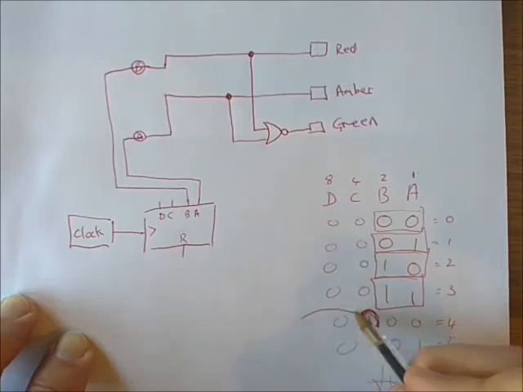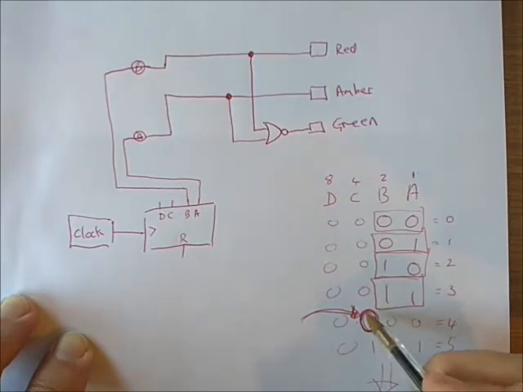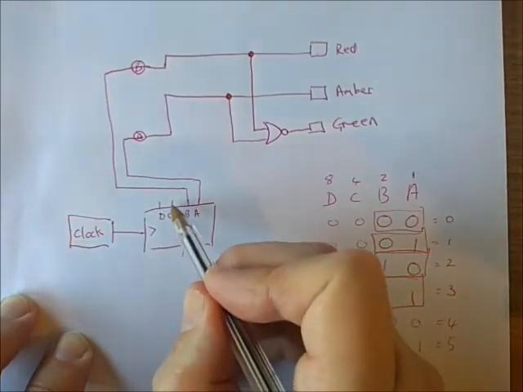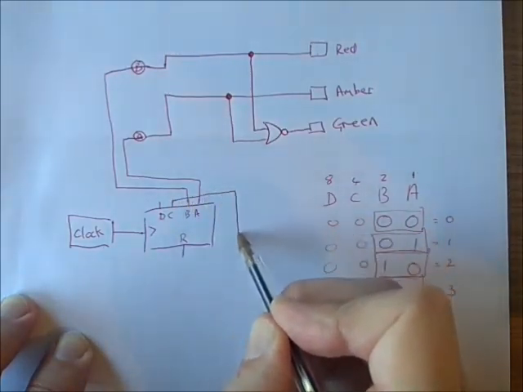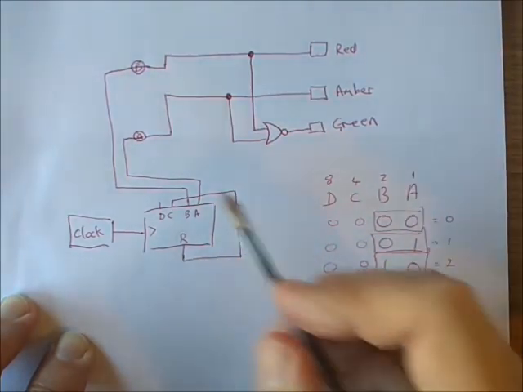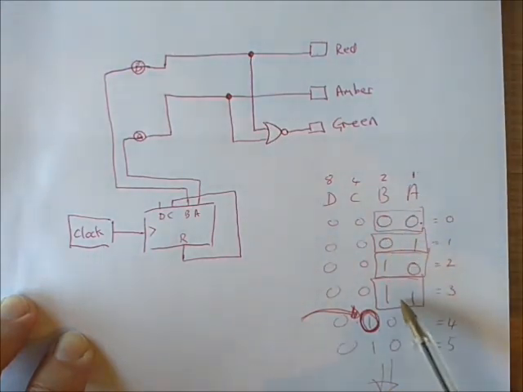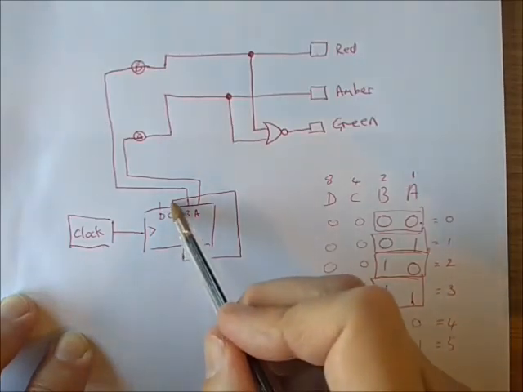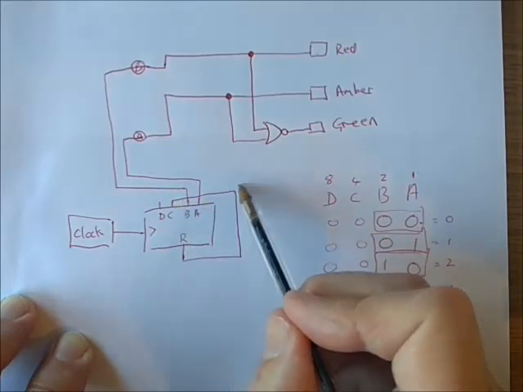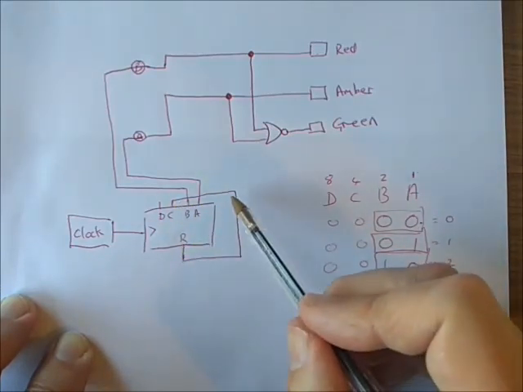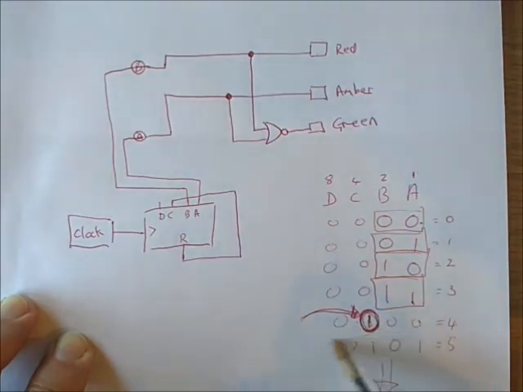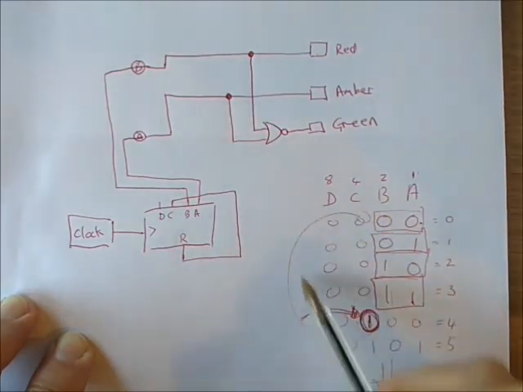So I could use this here from output C as an indication of when I want the whole system to reset and start working. So if I joined C to the reset, it means it would allow this whole circuit to work. B and A would do their things down here until they got to this point here, and then when C kicked in and the counter pushed out an output at C, it would reset the system. The whole system would then reset, so it'd go all the way back to the beginning, and it'd do this again, and it'd keep doing that.